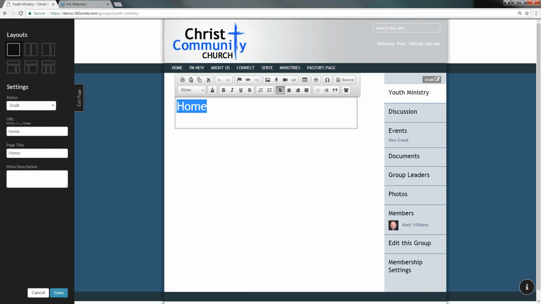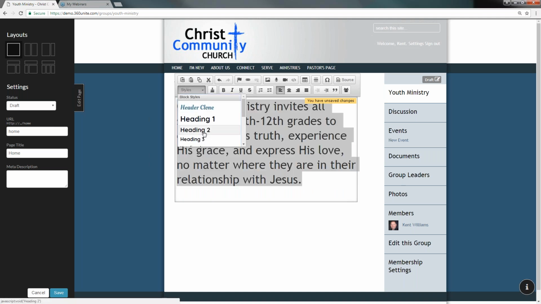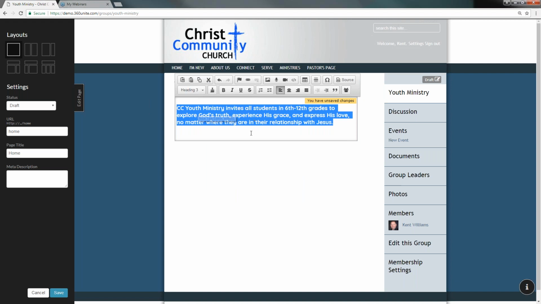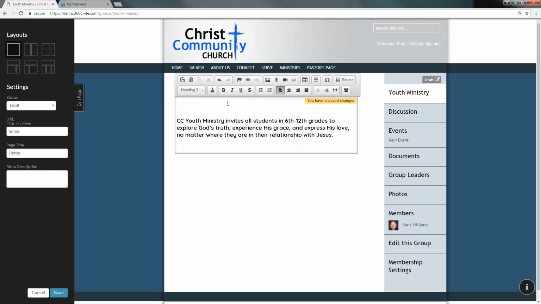So first thing I'm going to do is add in my description. I'm going to put this in here as my description, and then after that, I think I might bring that down just a little bit and make that a little bit smaller. So like that. That's a good size for me. And then I'm going to keep it this way, and then what I'm going to do, I think, is go ahead and add in a picture.